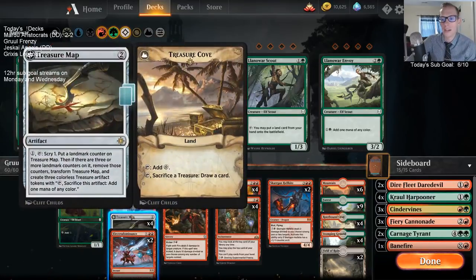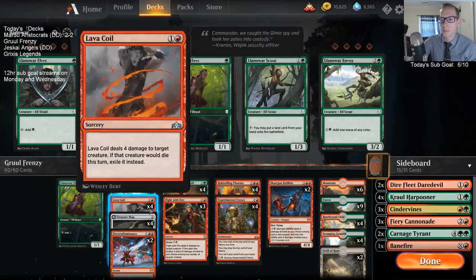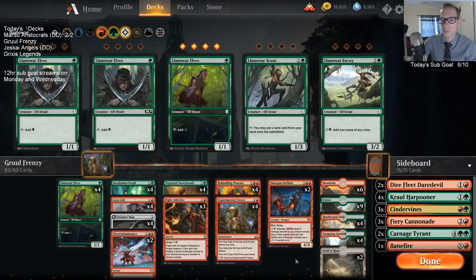Yeah, and then you have Map, that's a good point. Map draws you extra cards, but if you're drawing extra cards when you have Frenzy, you don't really need extra cards in your hand because you can't do anything with them. But you can think of Map as resetting the top of your library when you draw that card, as something also.